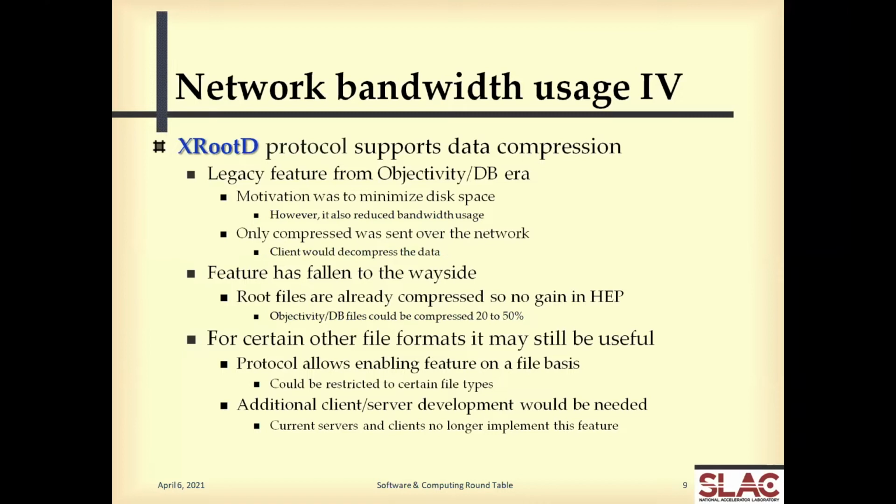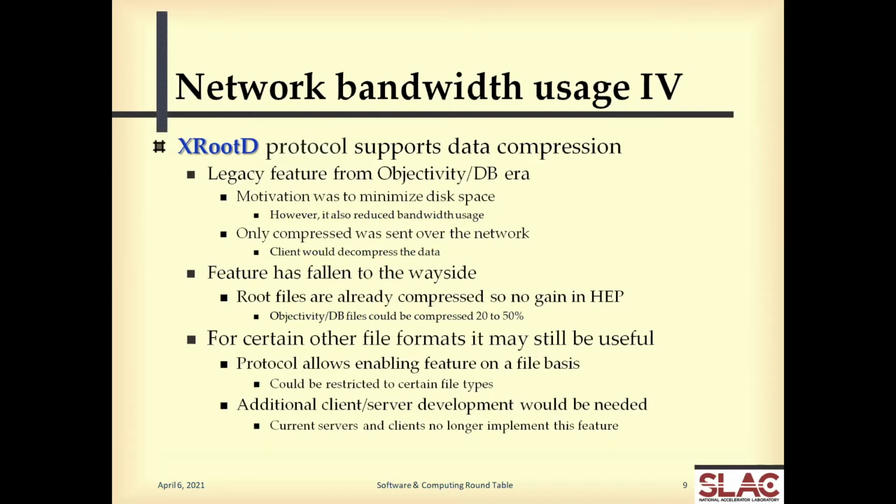Now, the other one, which is interesting, and some people might want to follow this up, but maybe not, the protocol actually supports data compression. Now, that's a legacy feature from Objectivity DB, because in the day, we wanted to minimize disk space usage because that was expensive as well, but it also reduced bandwidth usage. And so we only sent compressed data over the network, and the client would decompress the data.